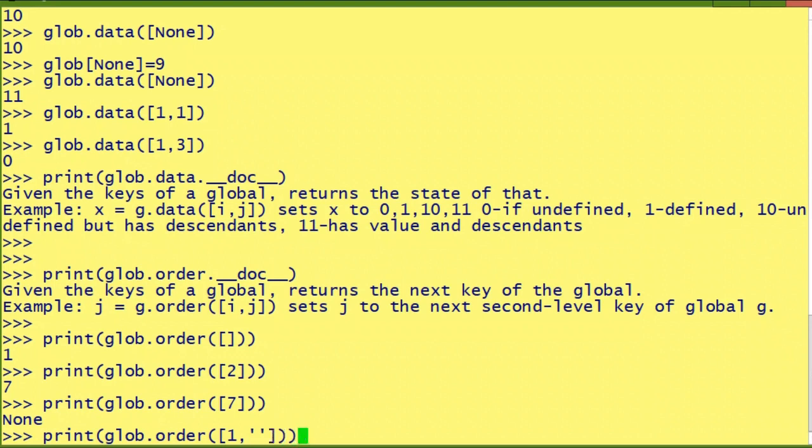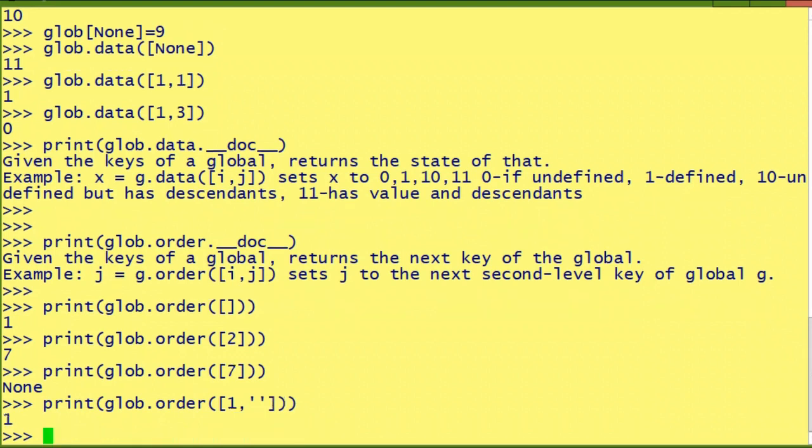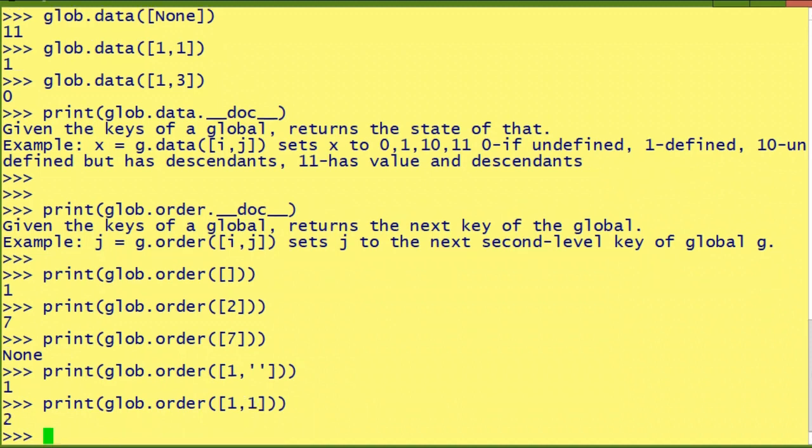Let's do it that way. And you see there is a 1. And if I enter this 1 here, see the next is 2. So there is not much surprise in here, and order works just the way we expect it.